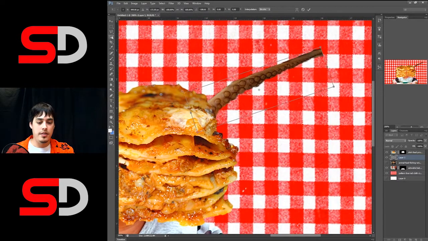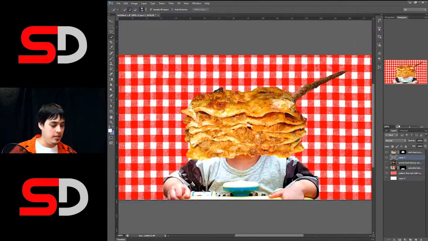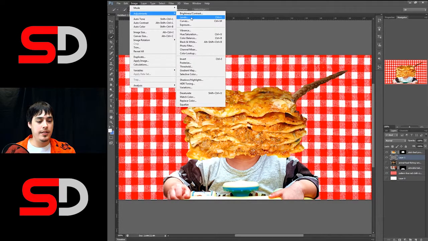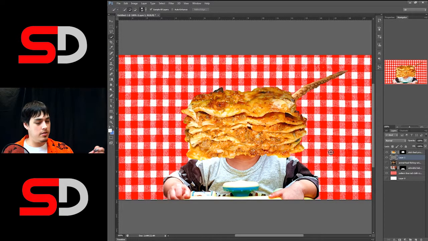Alright, but first I want to do something. Yeah, that's fine there for now. Let me just get my eraser tool. I'm just gonna kind of round that part off there, just like that. No need to be fancy. I need to adjust the levels on this too. Ooh, yeah. Less dark there. Okay. Ooh, yeah, that's starting to look crazy.